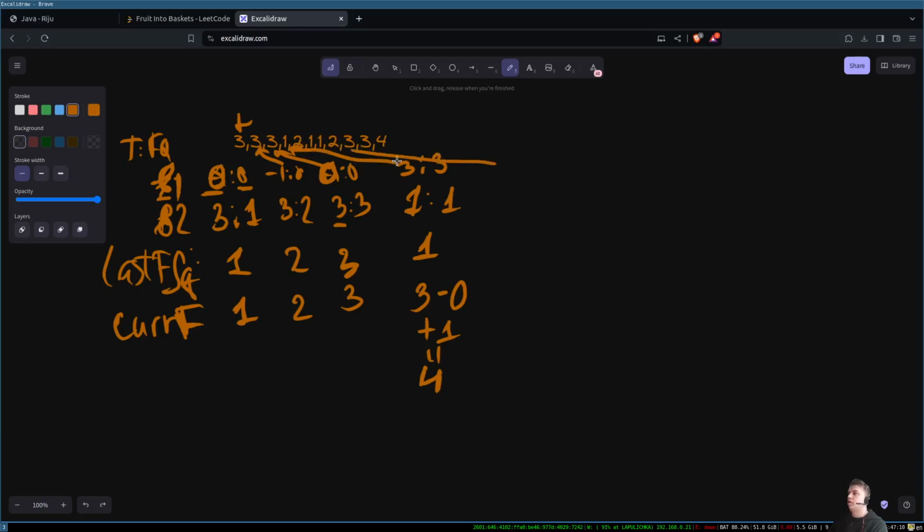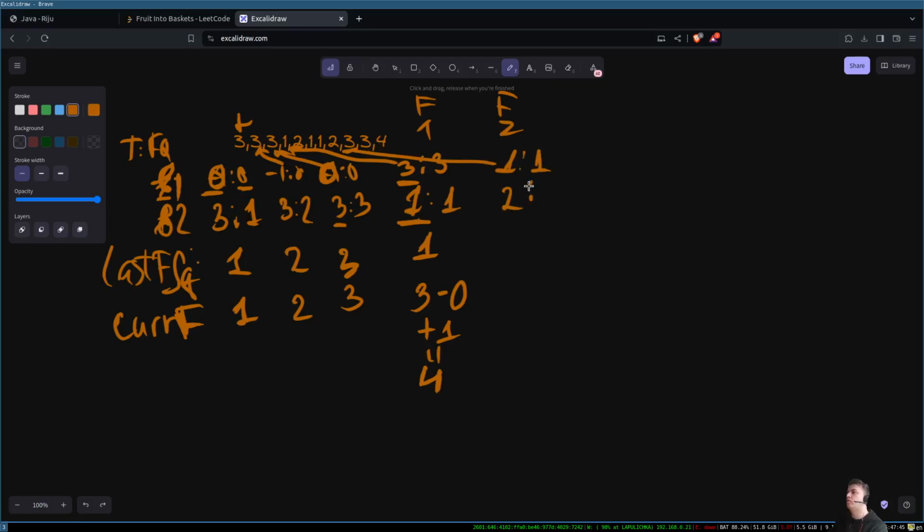So we check if we have fruit 2 in basket 2. No, we don't. We check if we have fruit 2 in basket 1. No, we don't. So it means we need to drop whatever we had in basket 1 and put whatever we had in basket 2 into basket 1. So we do 1, 1 here, and we have another fruit 2.